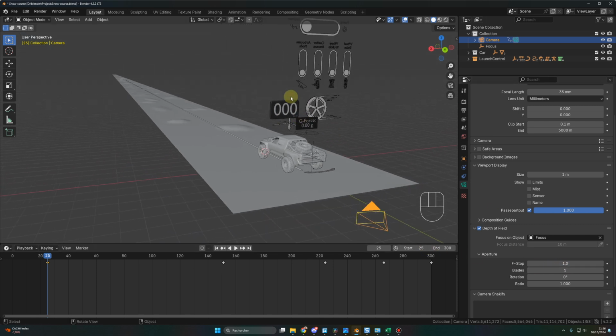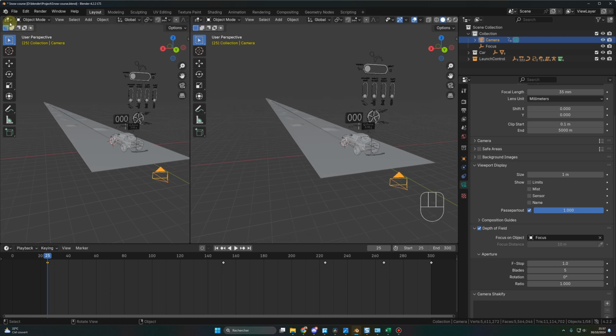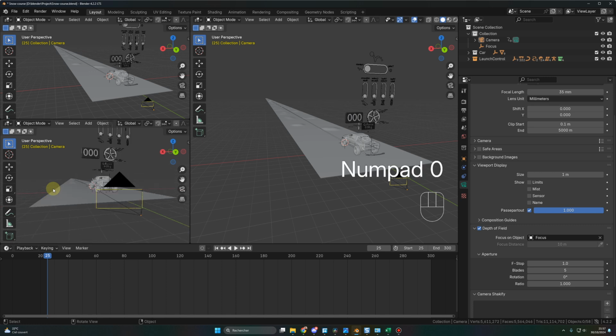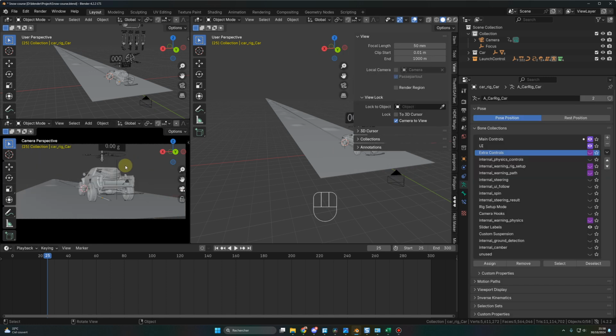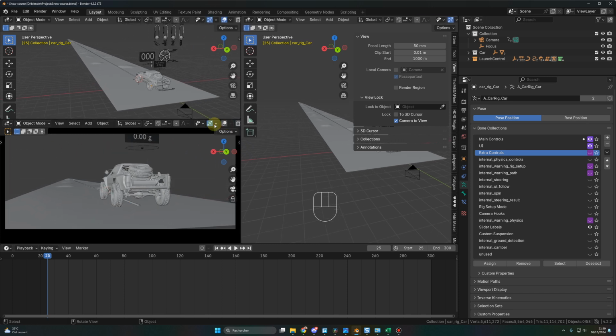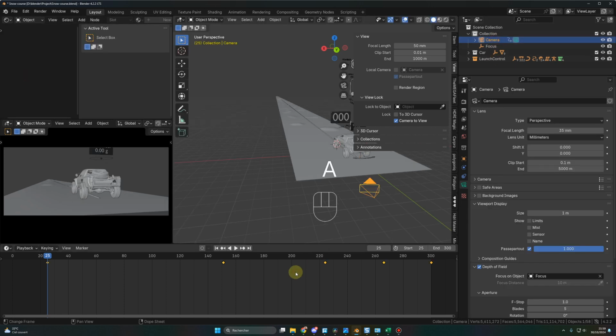Let's reorganize our workspace to include the camera view. So you move your cursor until you have this little crosshair, and you drag it here, and you do the same one more time this way. And on this window you can press 0 on your numpad to go in the camera view, and here I want a clean view, so you press T to hide those tools, and let me drag it a little bit more, and you press those icons to hide the different tools, so we only have the camera view with no distraction. On this window you can go for the shader editor, for example, and then we click on camera and we delete all the keyframes that we have created so far. We don't need them anymore.